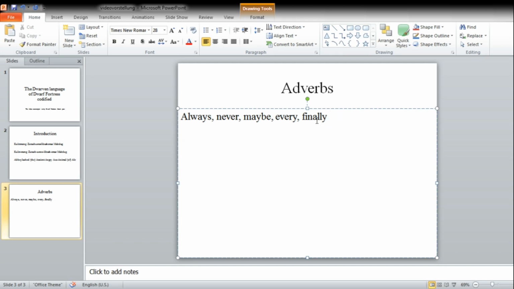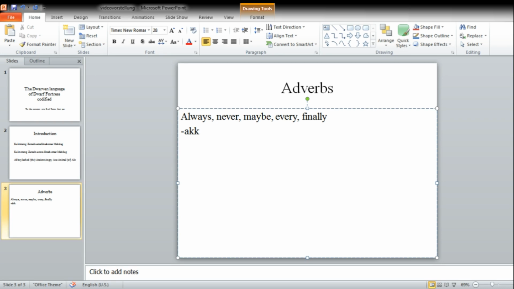Finally looks like it's derived from final, but actually finally and final don't really quite mean the same thing. And so in order to make adverbs in Dwarven, I added this ak ending. However, this ak ending doesn't decline a word into an adverb, it just marks an adverb. So if you see the ak ending, you know that's an adverb. And I had to do that for some words that just needed to be invented to make them into adverbs.